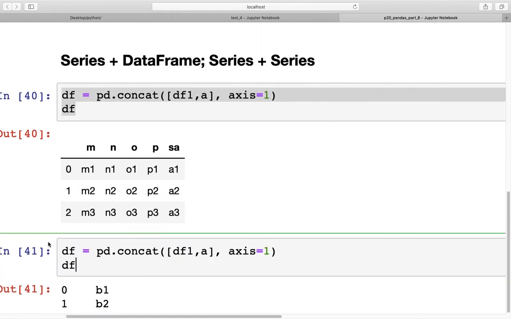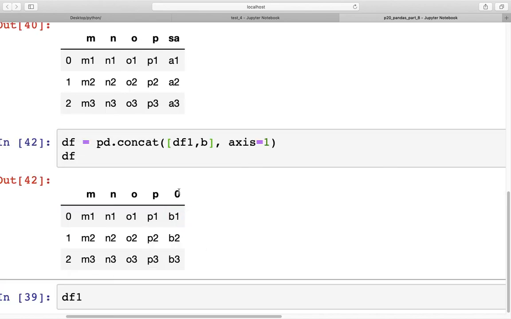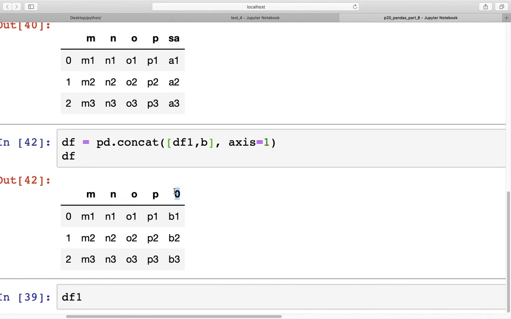So we can go ahead and append series B, and what you'll see is that the column name is given as 0 because there is no name, and therefore Python has chosen to give it a column name of 0. So that's what would happen if the series does not have a name already.